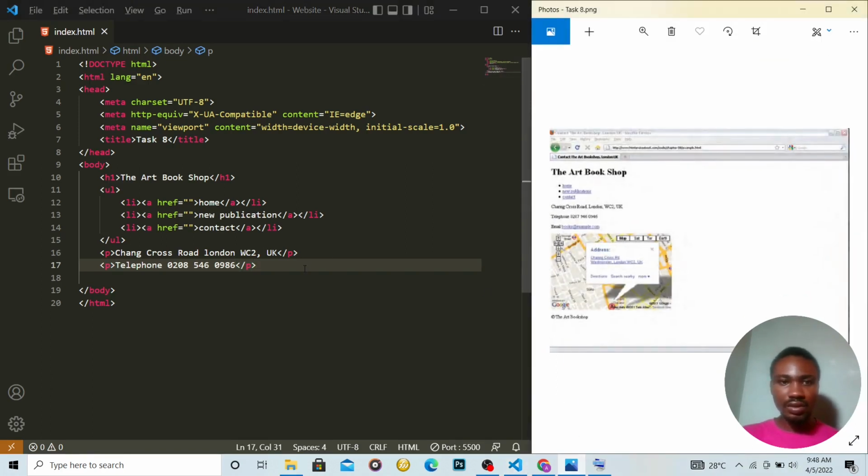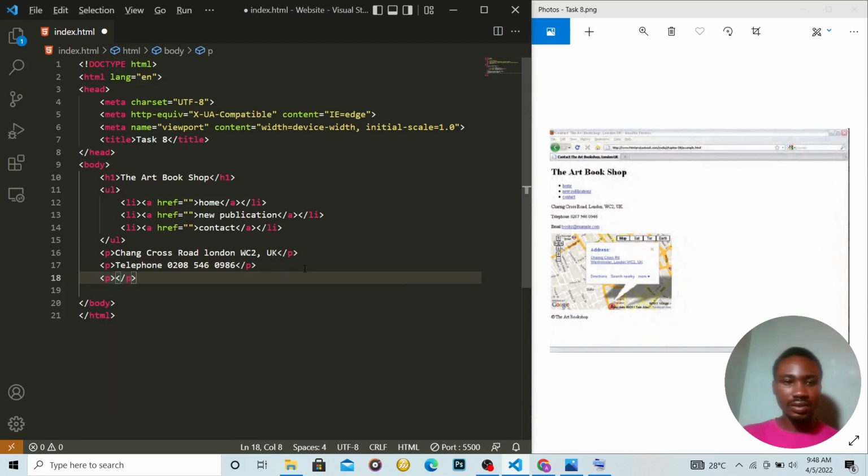Let's go under again. We can decide to have a paragraph again. We put in email, and we put this right over here. We have a link here, so we need to enter Ctrl Z. We have a link here.